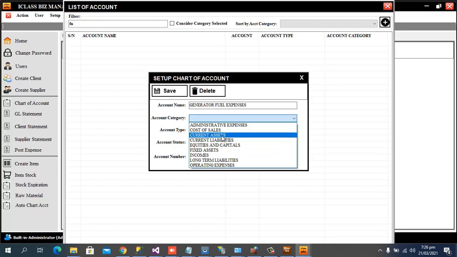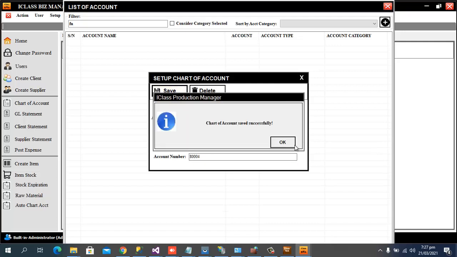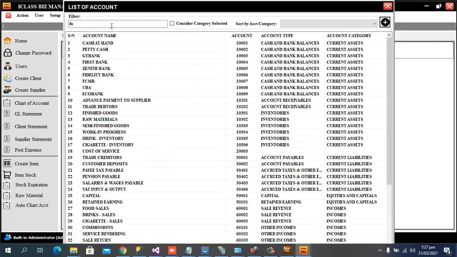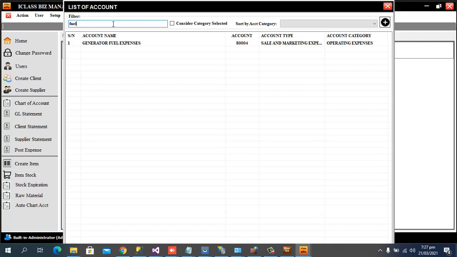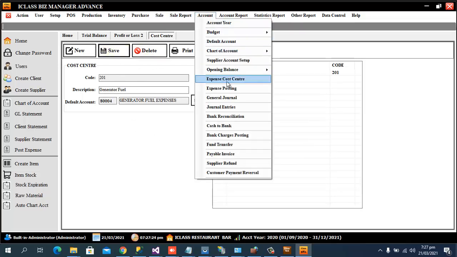We have administrative expenses, we have operating expenses, sales and marketing expenses, under the income statement. I will save it. So if I now look for generator fuel, then I can tie it to this cost center. I'll save it.